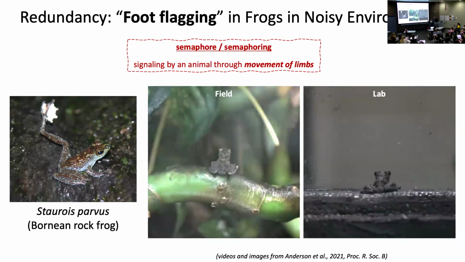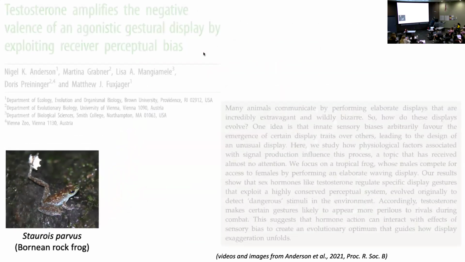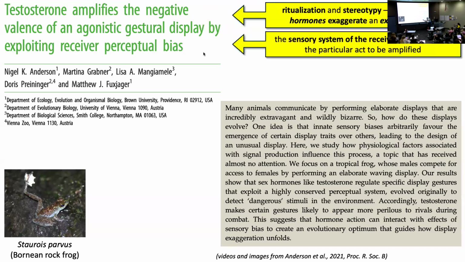And it not only happens in this frog, as we saw, but there's, oh right, and I forgot to find this example here. And what's cool is that what they've shown in this frog is that if you give them testosterone, then they actually have an even stronger flagging behavior. So that's kind of what I'm saying up here: male produced hormones, androgens, exaggerate an existing gesture, and the sensory system of the receiver already is tuned in to this white behavior. There's a predator that has this white on them that they're already looking to use.